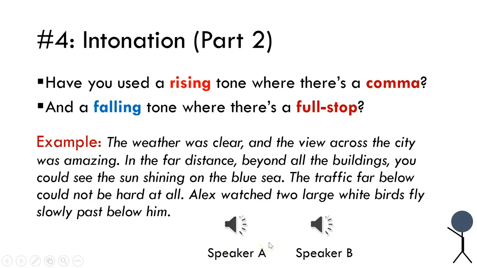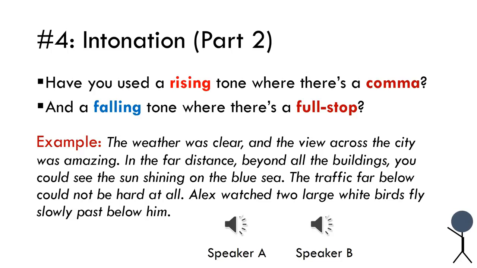The weather was clear, clear? And the view across the city was amazing. Was amazing, falling tone. In the far distance, distance, beyond all the buildings, buildings, you could see the sun shining on the blue sea. On the blue sea. The traffic light far below could not be heard at all. Falling again. Alex watched two large white birds fly slowly past below him. Below him.